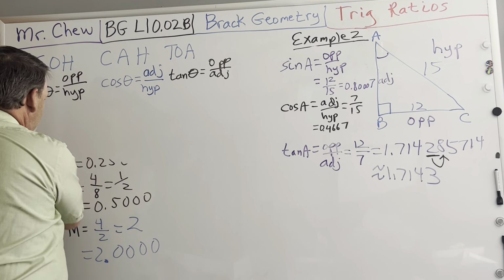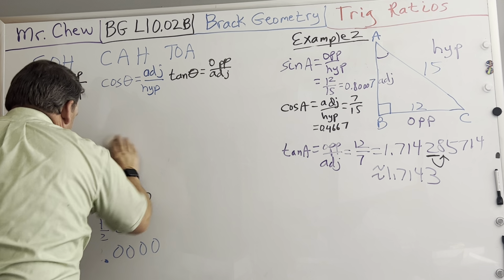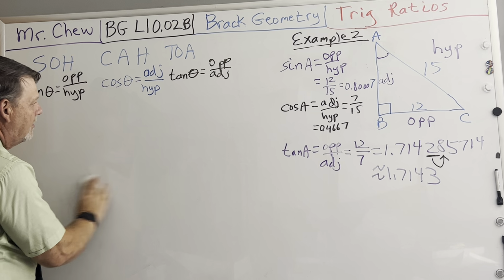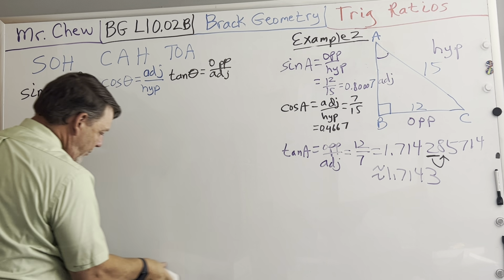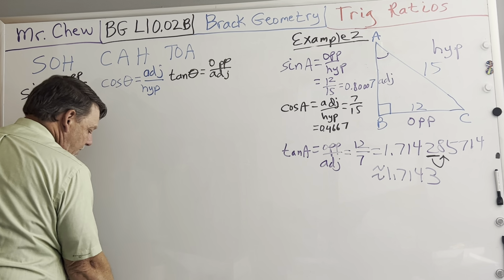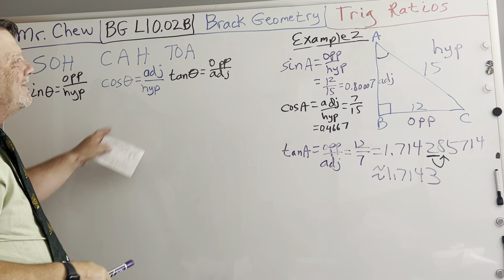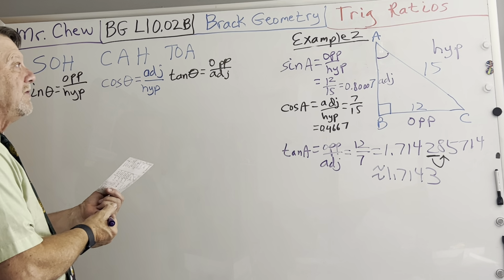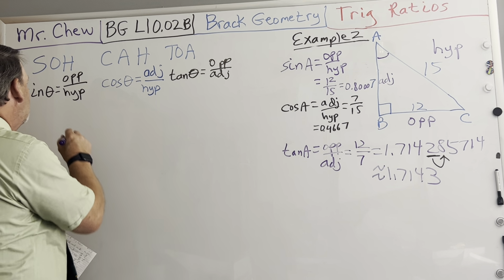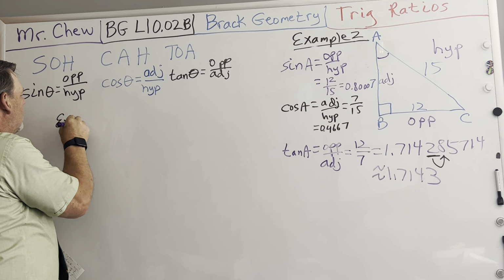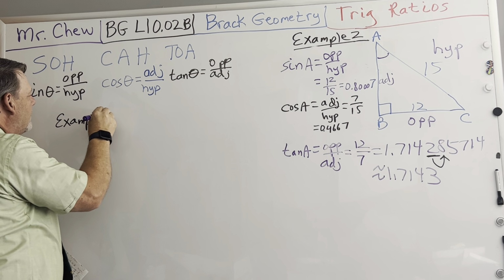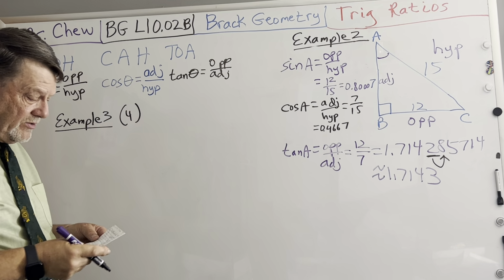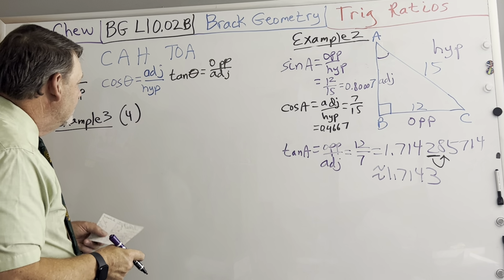Now the last one I'm going to do, I called it example 4 on my introduction video, where I gave the princess and Indian and horses story. It's actually the 3rd example here because I cut one of them out because it was way too long. The video was 20 minutes. So this example, I'm calling it example 3. I'm going to put 4 in parentheses because that's what it said on the check of understanding.